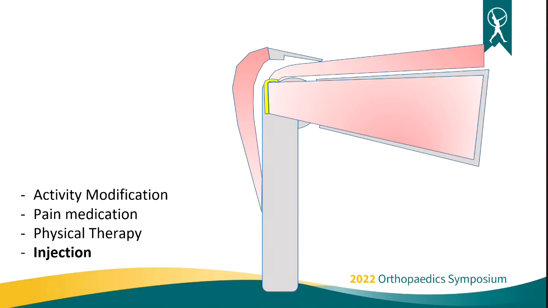We can do steroid for rotator cuff tendinopathy — it actually works really well. It shuts down that inflammatory cycle and kind of resets the shoulder, which can be very successful. Is steroid the best option for the rotator cuff? We know that if you give repeated injections, that rotator cuff actually gets a little bit weaker, and if you have to repair it down the line, that repair is going to be more likely to fail. So with younger patients, we don't like to keep slamming steroid in every two or three months. Once in a while, not that big a deal — give them a steroid shot, reset the shoulder, get back to life, stop painting your kiddo's ceiling, hire somebody to do that, or just be careful.